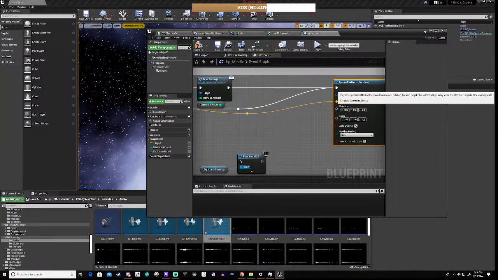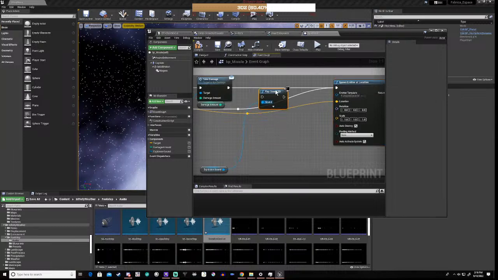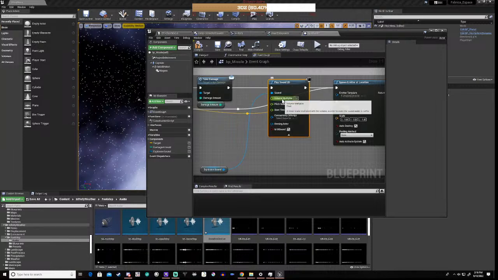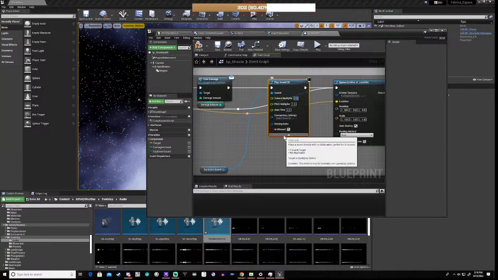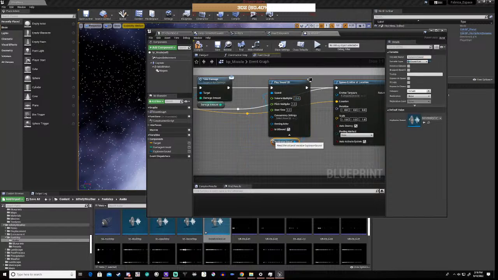You probably aren't, due to the way that I've got this set up, but we can just do that. And let's give it a 10, and is UI sound doesn't really matter.